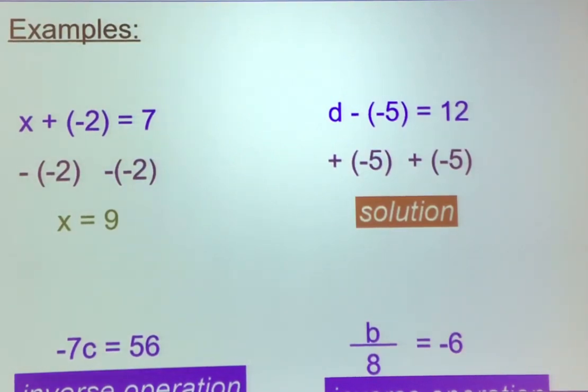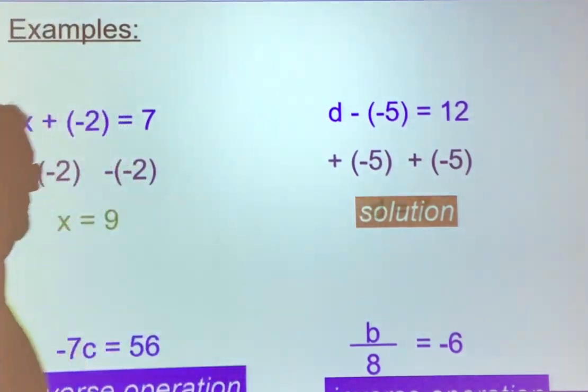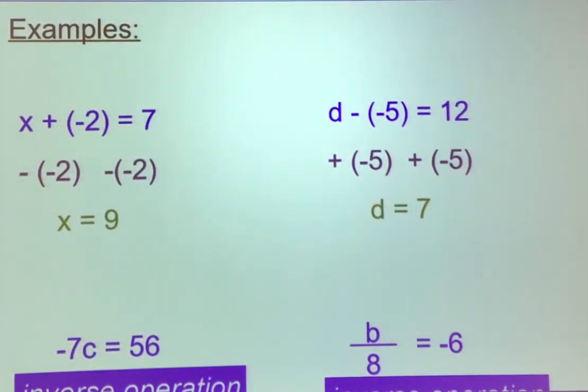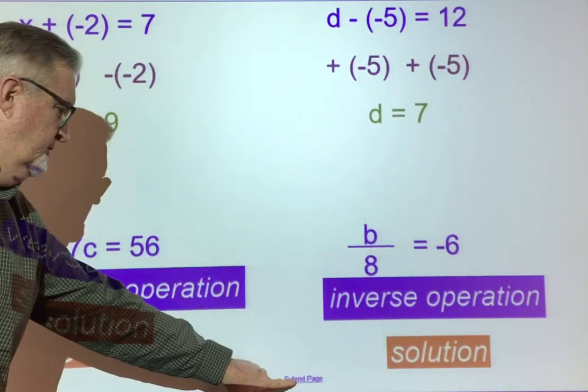Okay? We've got to follow our integer rules. We know that when we're adding and the signs are different, we subtract their absolute values and take the sign of the one with the higher absolute value. So on the side with the variable, we know they cancel out. On the right side, 12 plus a -5 is going to give us a solution of d is equal to 7.